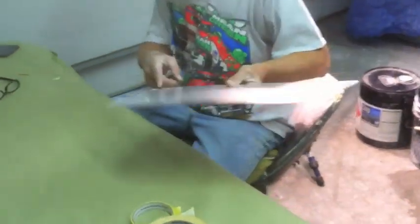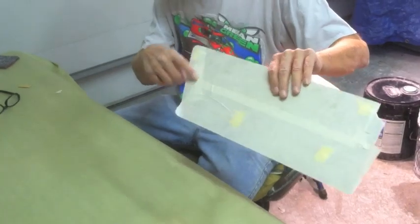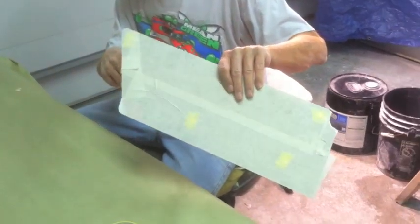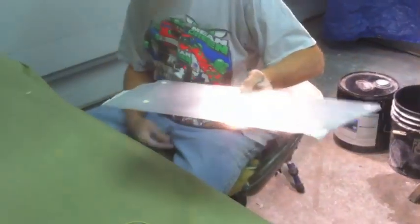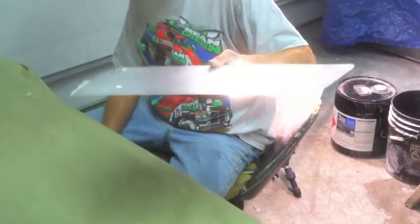The panels have had lacquer thinner used on the front, acid wash, and then we tape the Zeus holes and mask off the back so we don't get any overspray when Richard's painting the panel. The technical term for paint coming through is 'blow through' — that's the technical term we use here in the race shop.